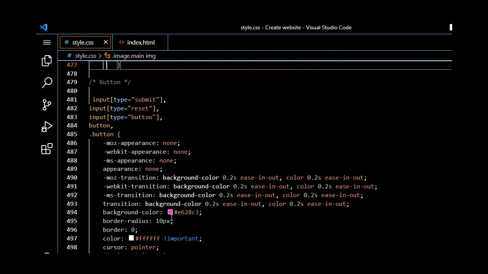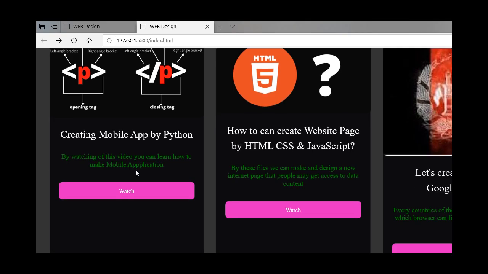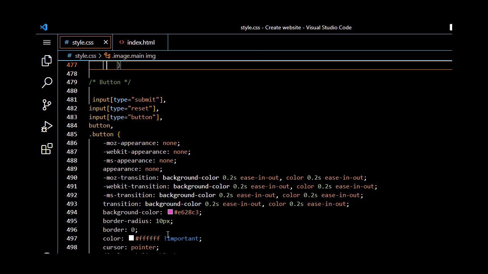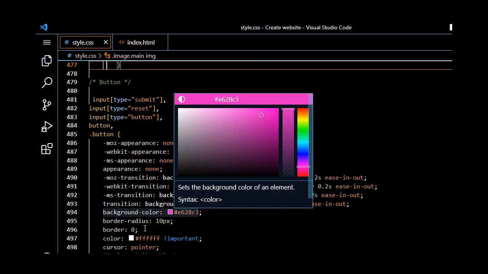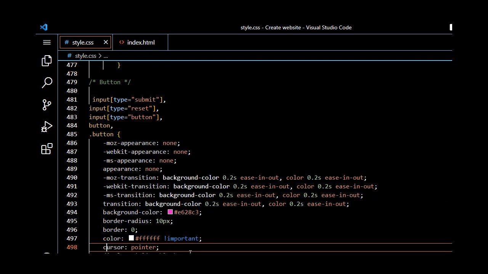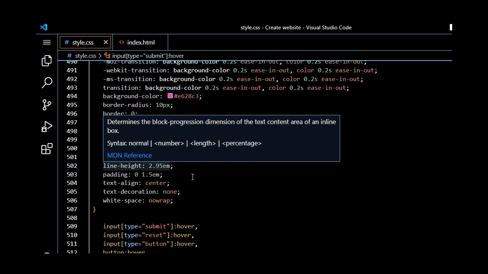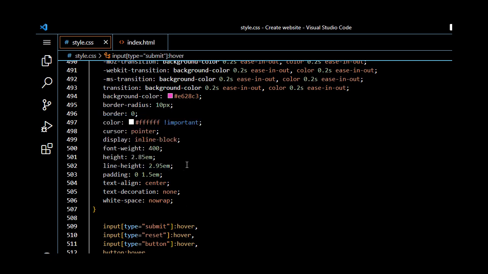This code, we can select this color, background color. If we refresh the page, we can see, for example, there's a button. Just select this color as background color, this one, and we can change its font color. We can, for example, change it. For example, height should be this, and line height should be this one, and padding space should be this one.